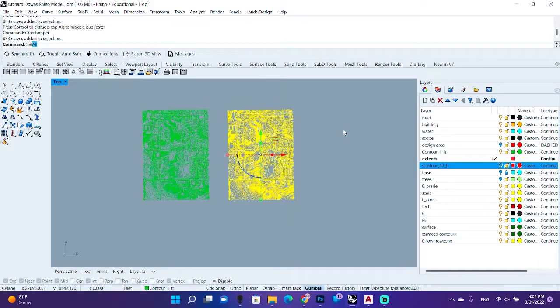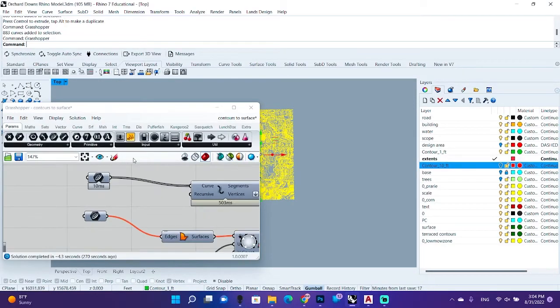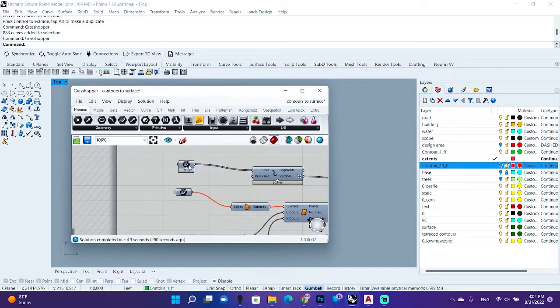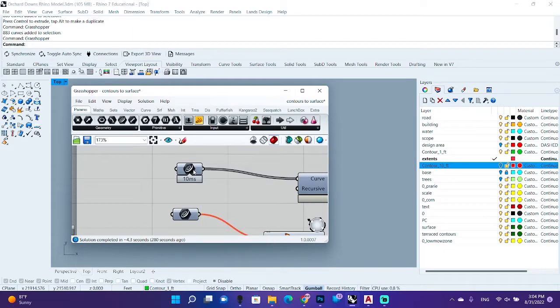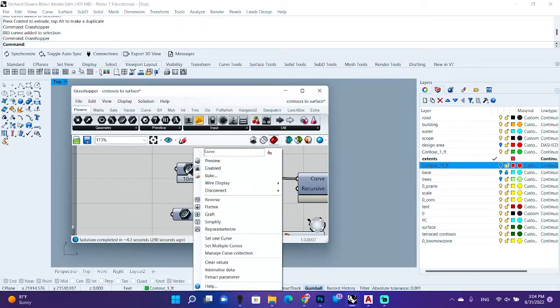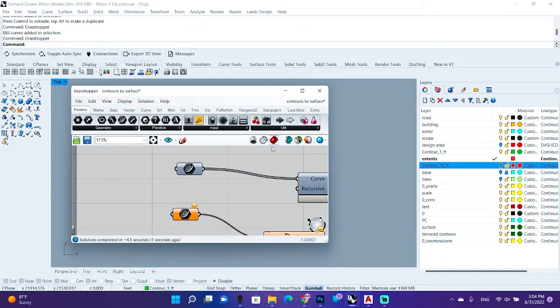So type in Grasshopper and then open up the contours to surface script that I sent you. And then what you're gonna want to do first is right click this guy and click set multiple curves. Give it a second because it's gonna take all those curves and select them.